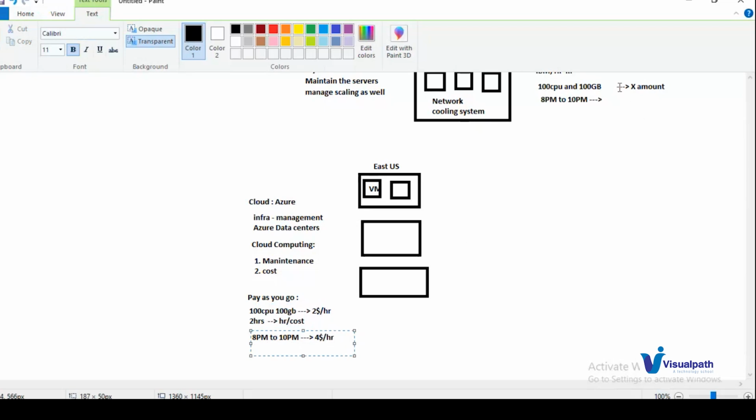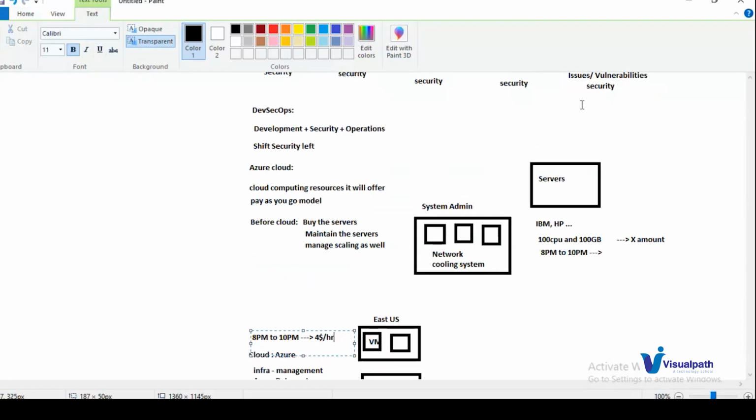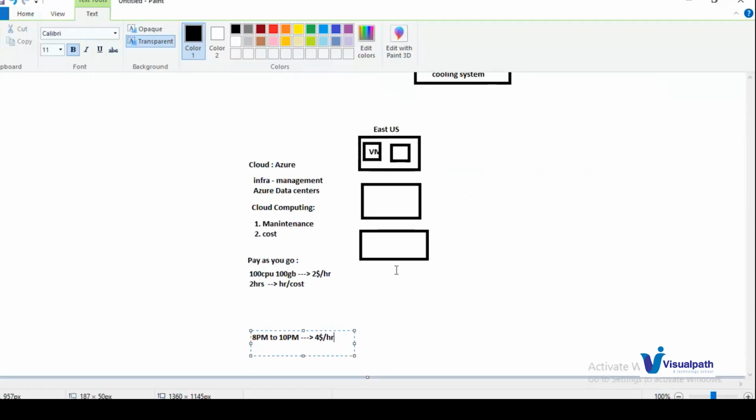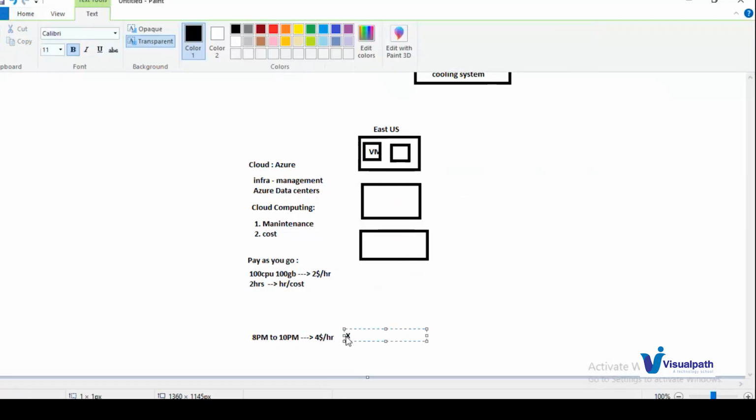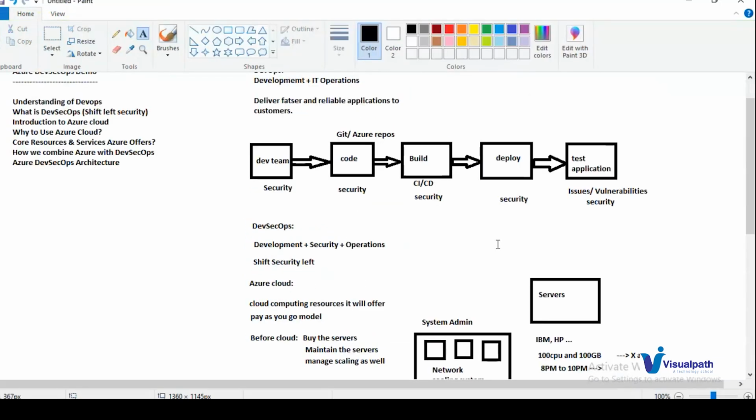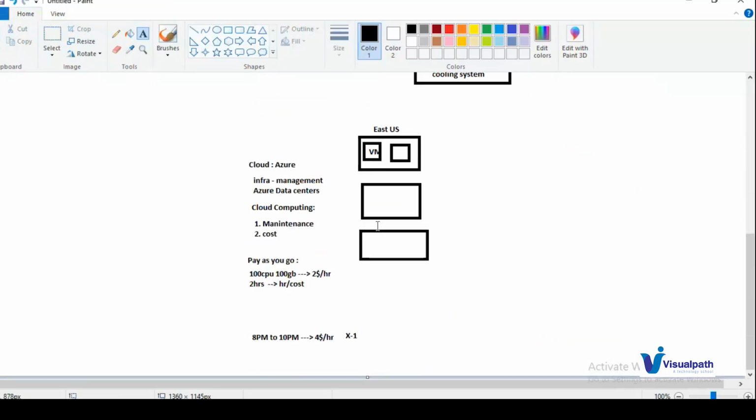So compared to spending X amount of money to purchase the server from server providers with minimal utilization of 2 hours, we will go with cloud providers, where they charge only for hours of utilization. So definitely we can say the amount spent is much less than X. So these are the two main reasons to move from on-prem servers, the infrastructure before cloud, to cloud servers or cloud computing machines. This is the simple example of why we need to use Azure cloud.